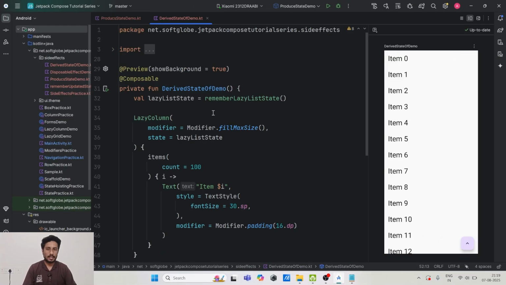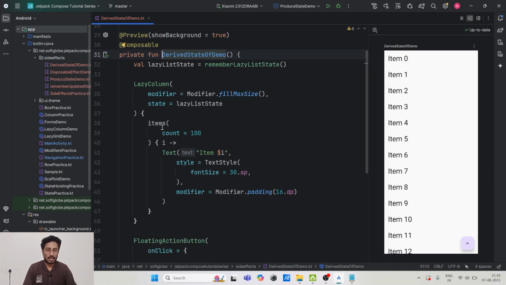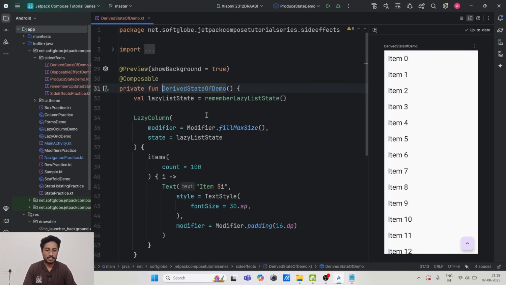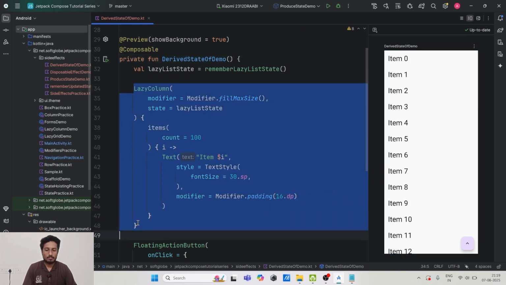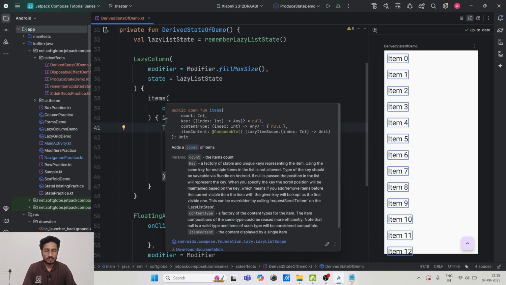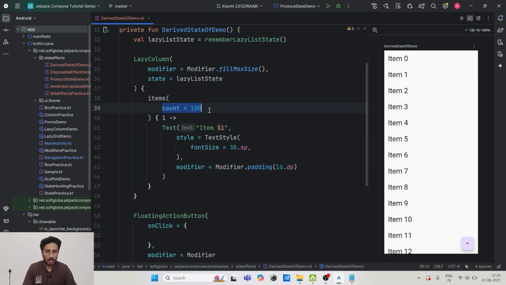So here I'm in the Android Studio project and I have created this derived state of demo file. Before that, I just wanted to show the main functionality, that's why I have already built some type of UI. Let me explain this quickly. Here I have created a composable function, and I just added this lazy column. This lazy column contains 100 items.